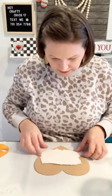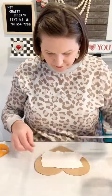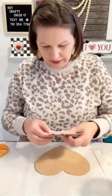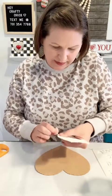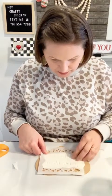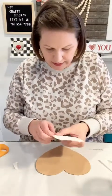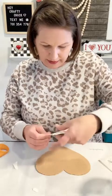Let's see, I want it to fit on the heart though. And it's got to fit this. So this is gonna fit easily. I really like this wicked raggedy edge. This is the right way. So I'm going to do this, and then I'm going to tear this up a little more right here. My hand's just a little bit too small to reach all the way to the end there. I'm going to tear this a little more so it looks like that. Why not? I think it's super cute. I would love to put nail brads or something in this, but it's not going to fit. There's just not enough room. And I better tear this little angle right here a little bit.